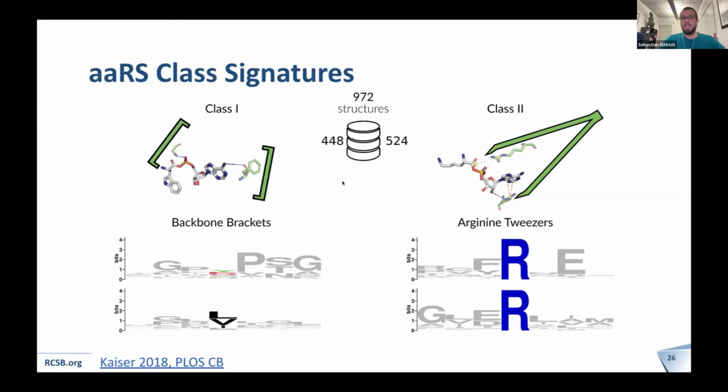And with that in mind, I think it would be nice to revisit the study and to see how the PDB archive changed on one hand, because in 2018 we had roughly half of the data, and in the 6 years since then, roughly 100,000 new PDB structures were deposited, and some of them are aminoacyl-tRNA synthetases, so we got more data.